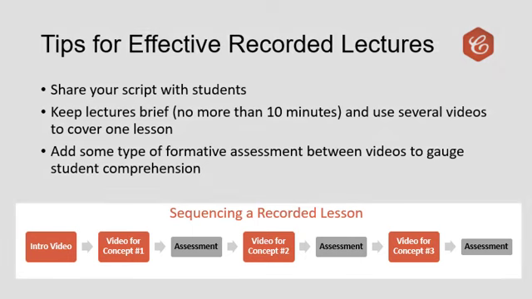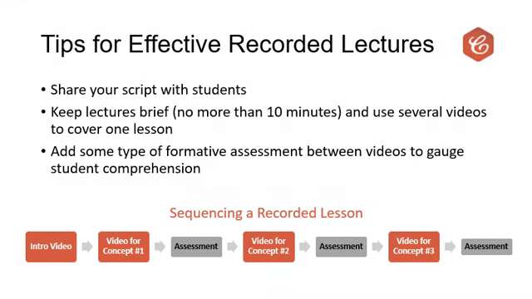At the bottom of this slide, I have an example of how to sequence a recorded lesson. You may want to start out with an intro video that explains the concepts that you're going to cover. This prompts students to think about what it is they're expected to know by the end of the lesson. Then you want to record short videos for each concept, followed by an assessment.